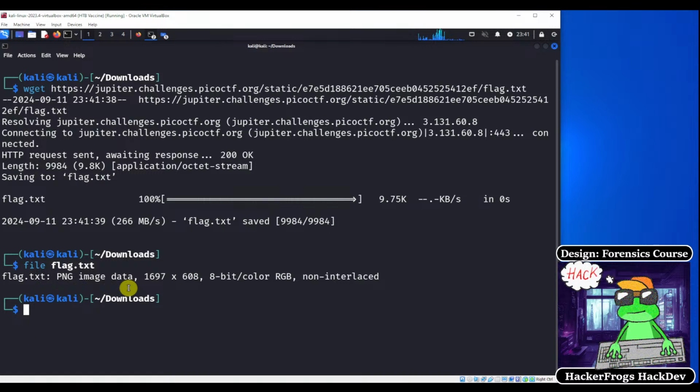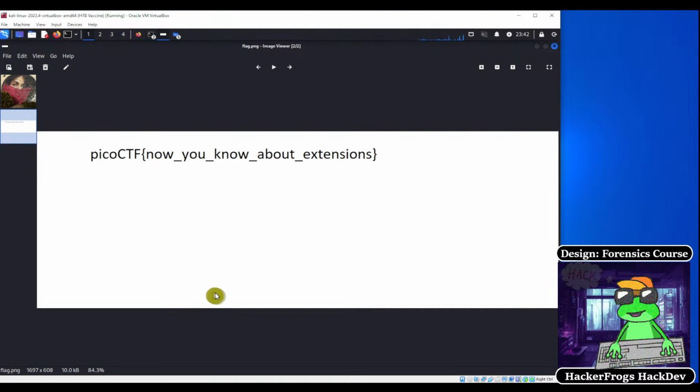So if this is a PNG file, what we could do is rename it from flag.txt to flag.png, and then we can open this up with xdg-open flag.png. Is that it? Okay, all right, that was fun.